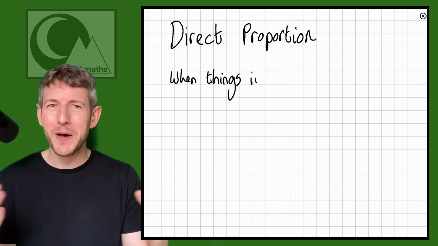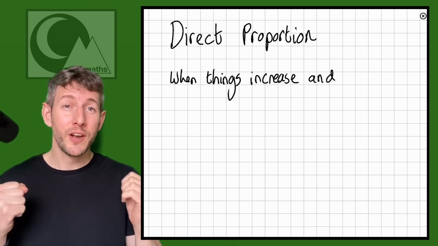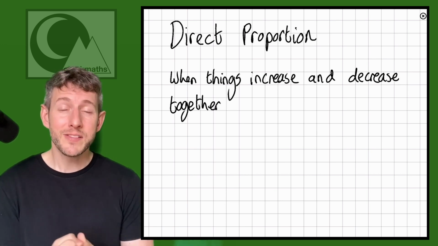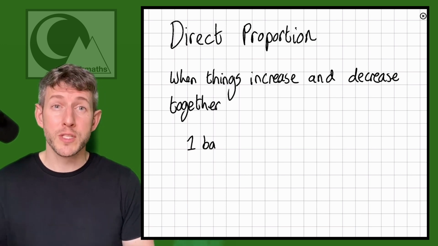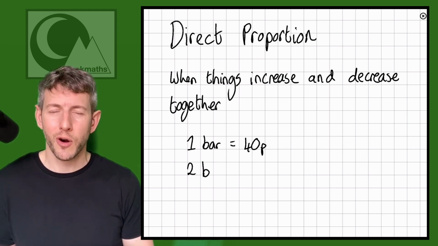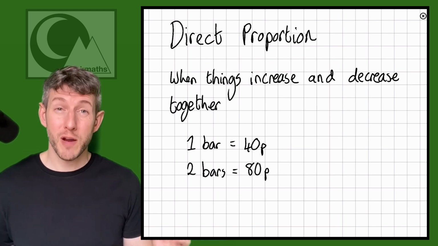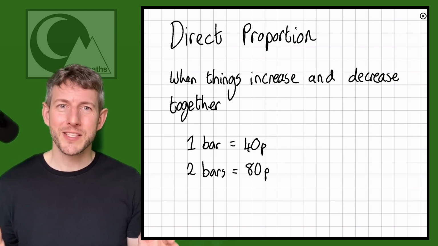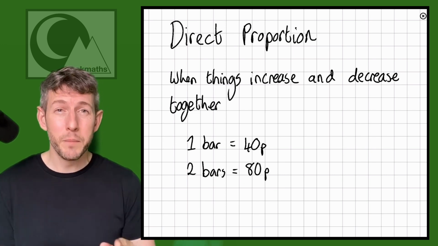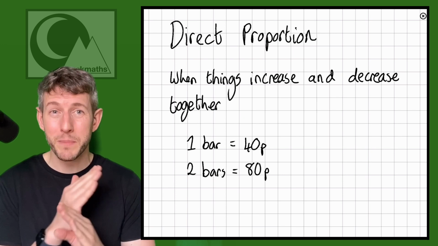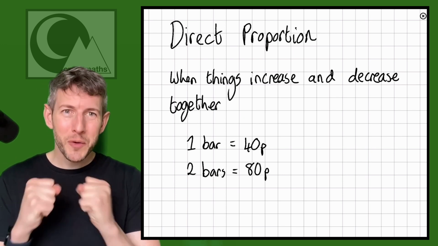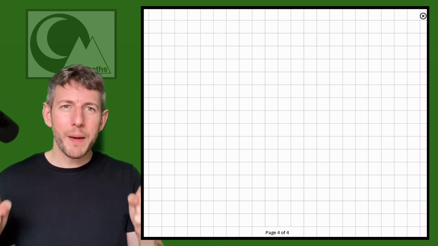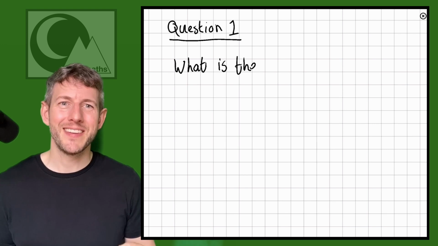So just a quick background on direct proportion for those of you that don't know what that means. Direct proportion just means when things increase and decrease together. It's as simple as something like a bar of chocolate costs 40 pence, so we'd know 2 bars of chocolates cost 80p. This is what direct proportion is, and it's what so much of maths is based around, understanding this relationship. The thing that gets harder is the numbers. They become decimals, they become fractions, they become percentages, but if you stick with me, you'll understand it and we're going to get through it, okay? So, here we go, the direct proportion method for calculating percentage increase and decrease.